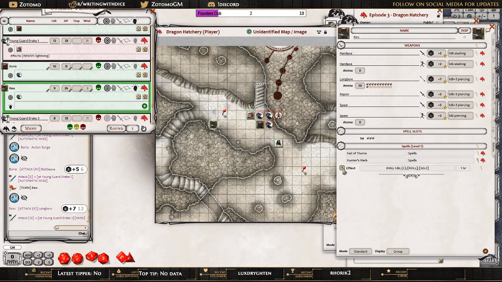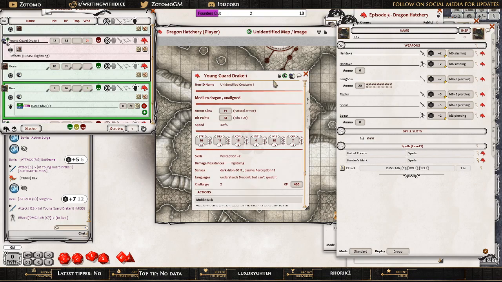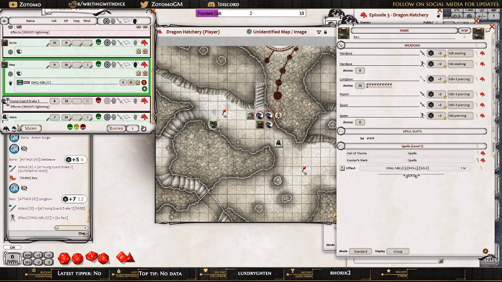So he is going to do Hunter's Mark on it. But he misses anyways. Right? Boris, Rex, attack, longbow, 12, miss. What's their AC? 14, ouch. Okay, so he's got that extra damage.